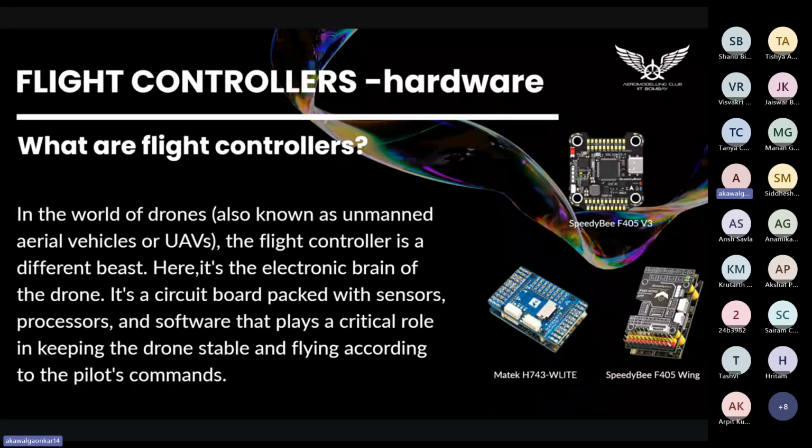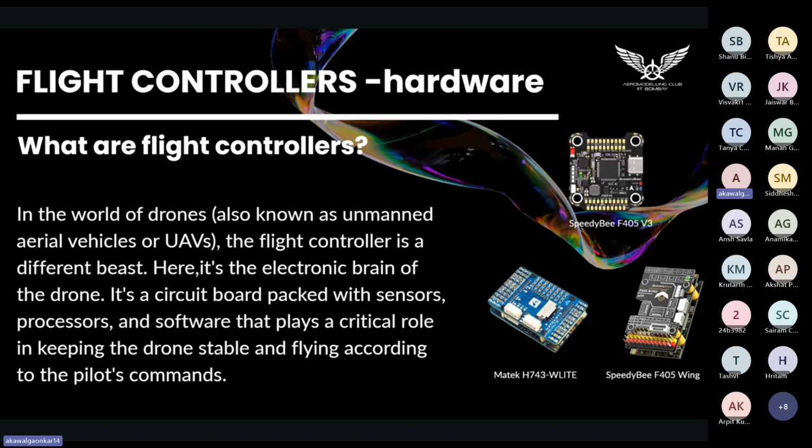So what are flight controllers? I will tell you again. In the world of drones, also known as UAVs, the flight controller is a different beast. You can control a drone manually, but manual control से आपका autonomous तो नहीं हो पाएगा. If you want to do autonomous, तो उसके लिए flight controllers are there. इससे ऑटोमेटिक स्टेबलाइजेशन मिलता है आपको, सब कुछ मिलता है. जैसे कि पहले कार्स में गियर्स मैन्युअली शिफ्ट होते थे, आजकल ऑटोमेटिकली शिफ्ट होता है.